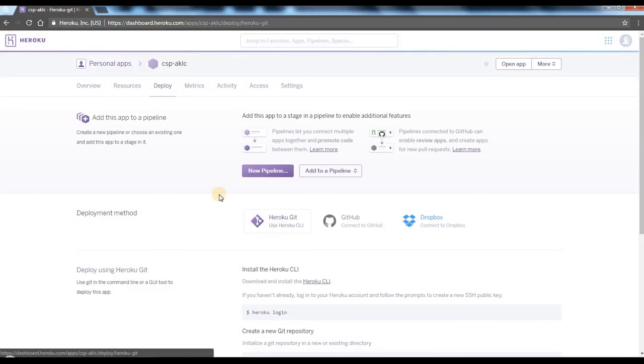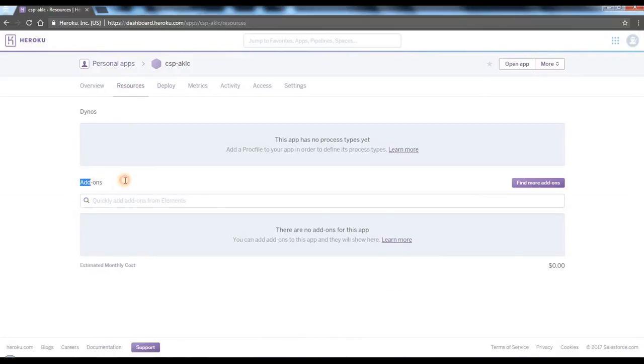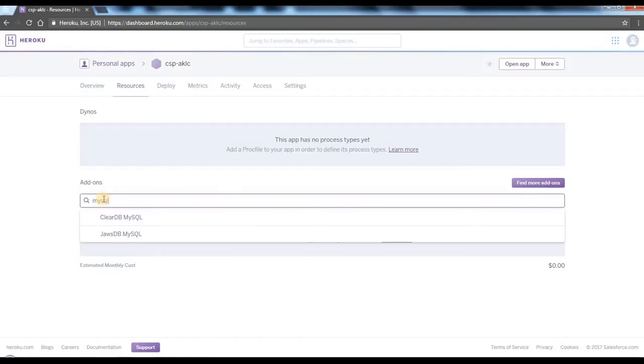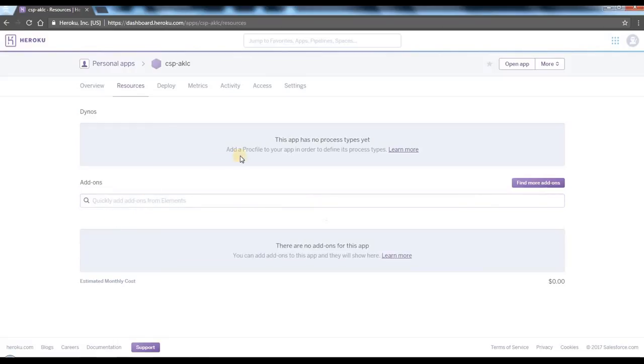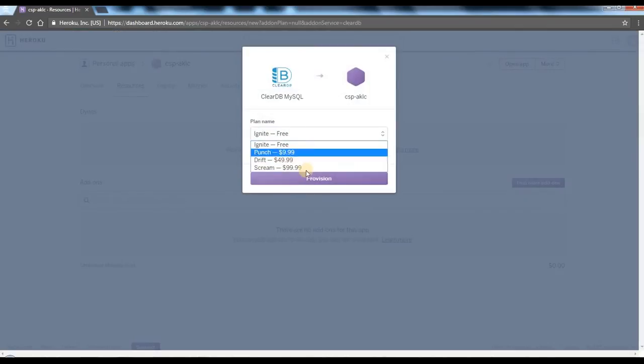After creating that CSP-AKLC application, you will have to click on Resources, and under add-ons there is a search bar. You need to add a couple of add-ons. Number 1, type MySQL and click on ClearDB, and make sure you select the free version. I will select the Ignite free version.